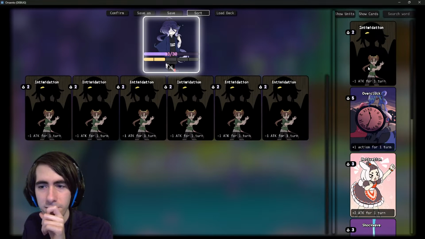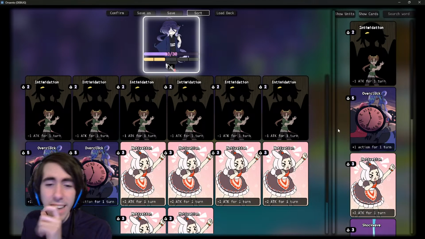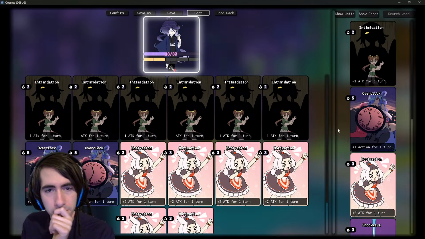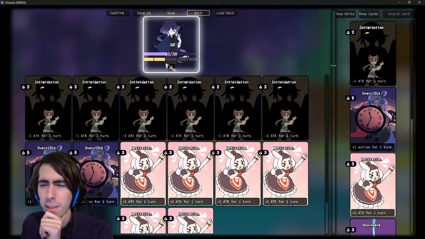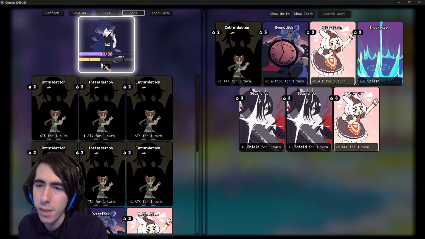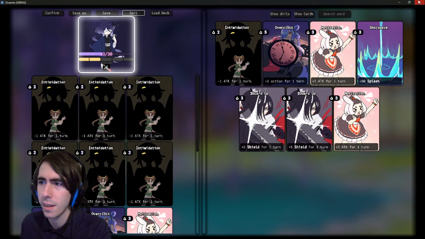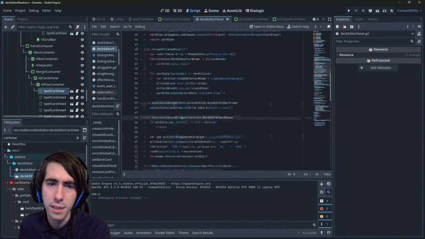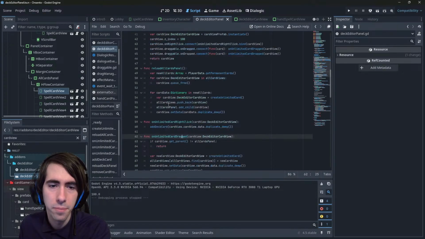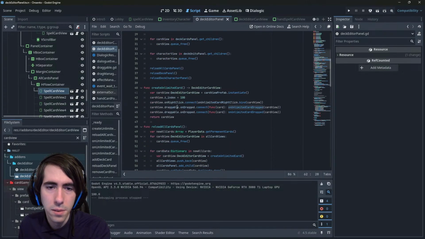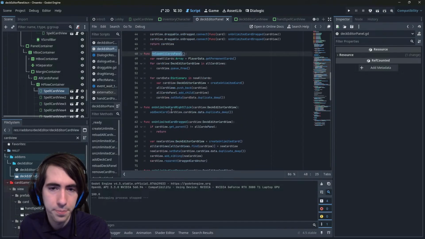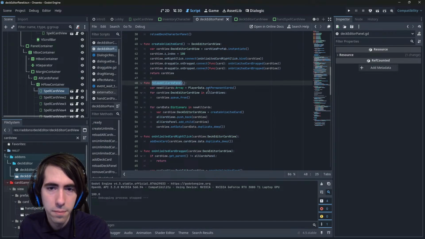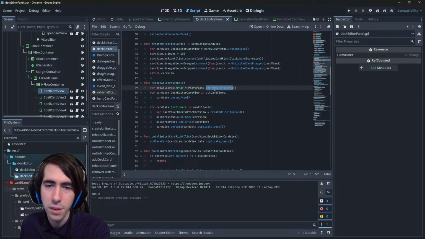And yeah, I should put a limit to it. I should definitely put a limit. For example, this one, we have multiple times the same card, right? I want it to be unique, so to reload all cards, we have get permanent cards.